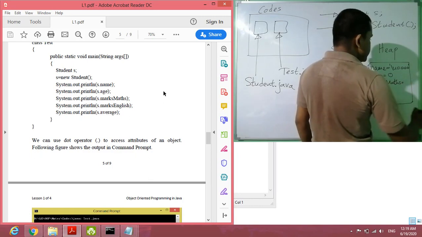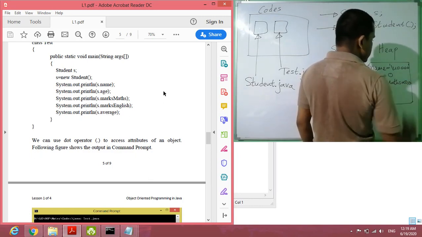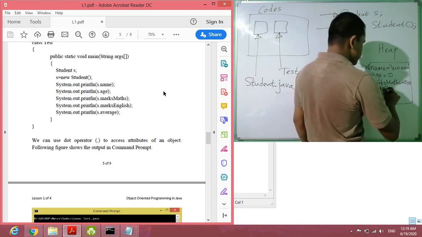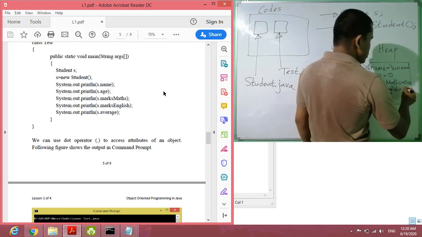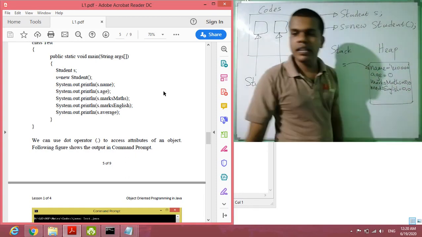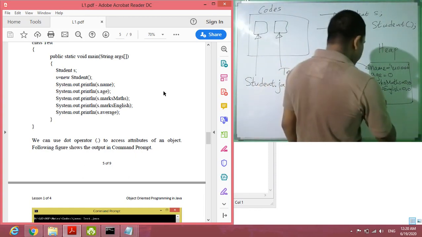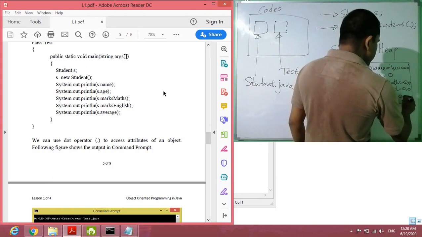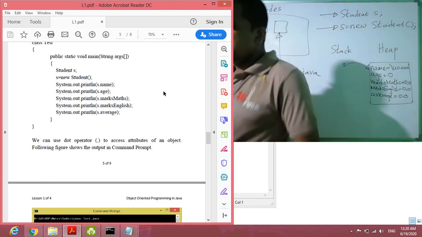The data type is double, so the default value is 0.0. Then marks English, the default value is 0.0 because that is a double variable. And average, that is also a double variable, therefore the default value is 0.0.